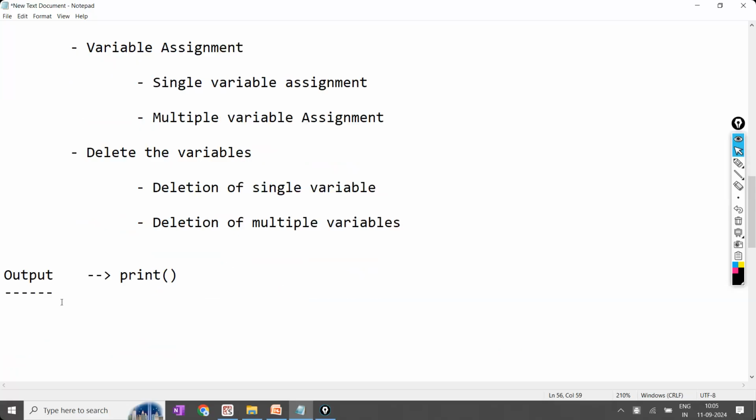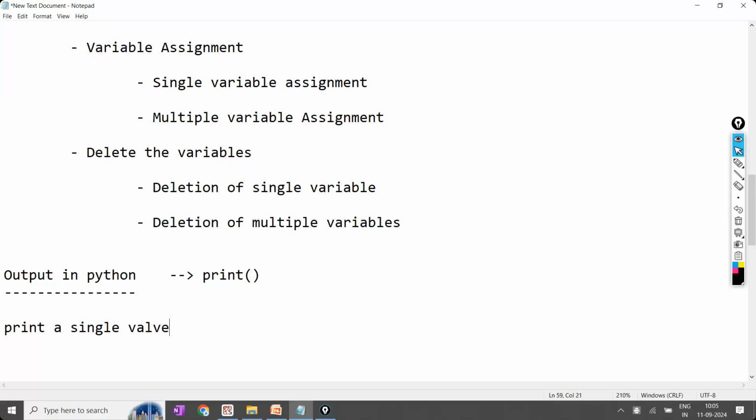So output in Python will be given using the print function. Now, how are we going to use the print function? We can print a single value.